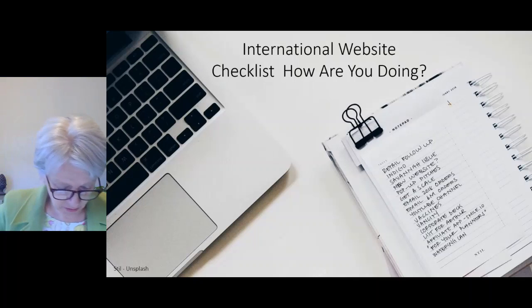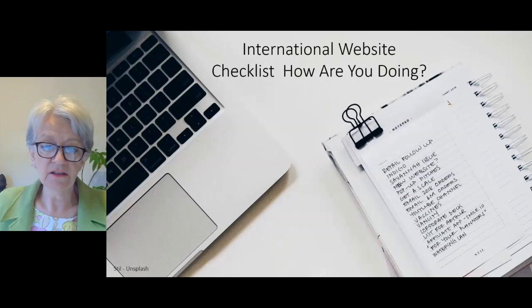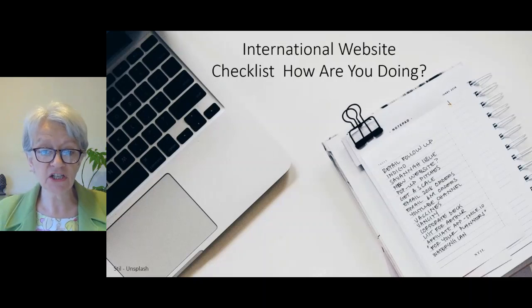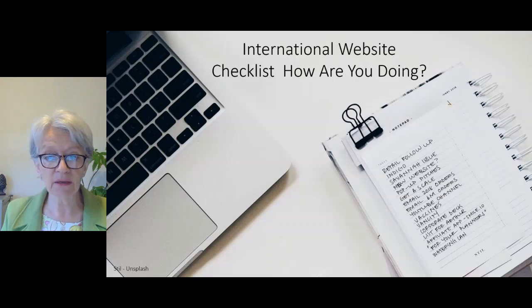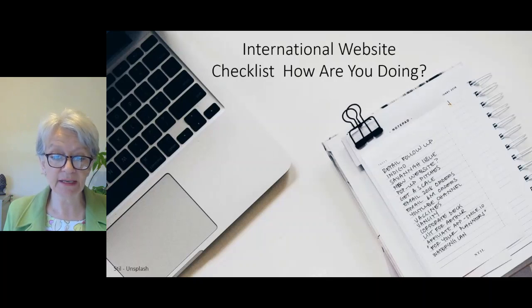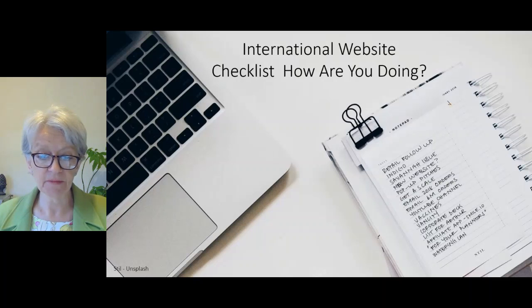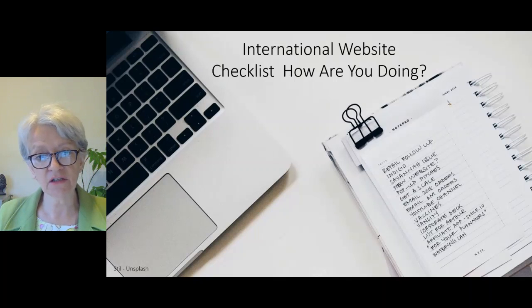if anything resonates with you. And we've got questions up here like, does the homepage make the right first impression? Am I focusing on the client when I'm communicating with them? Have I got clear calls to action on my website? Have I got testimonials up there which will build trust? Am I adding keywords to my website that are relevant to international customers? So lots of questions there, just geared towards getting you to think a little bit more about all of these different elements.